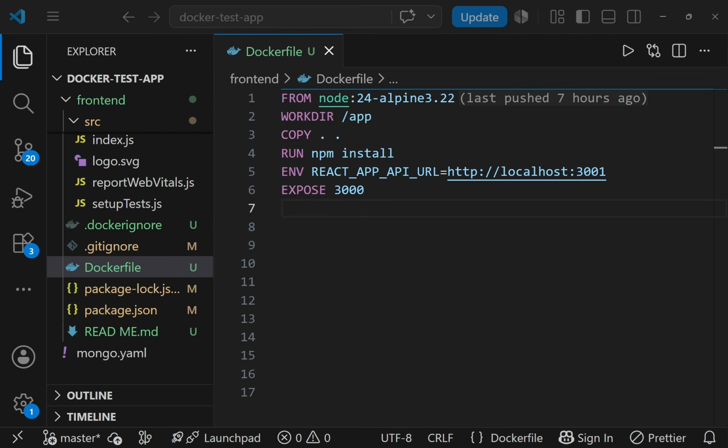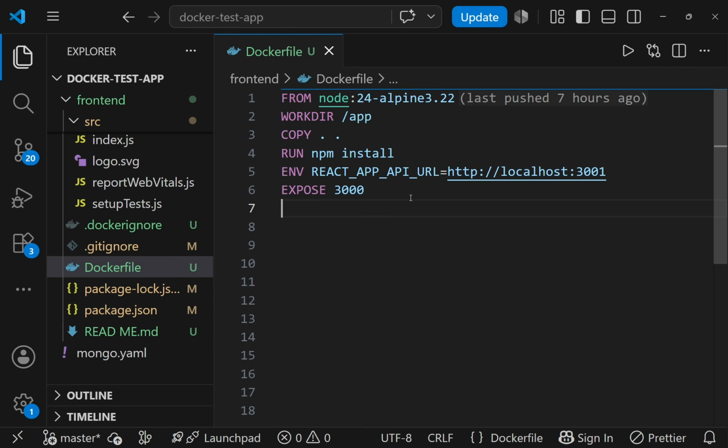Now let's talk about users. By default, Docker runs the application using the root user, which has the highest level of permission inside the container. However, in most cases, it is considered better practice to create and use a user with more limited permissions. Otherwise, running everything as root can potentially create a security risk. Now, for a simple project like this React.js application, creating a custom user is not really necessary. But creating a custom user is an important Docker concept, so let's create a new user together and learn how it works.